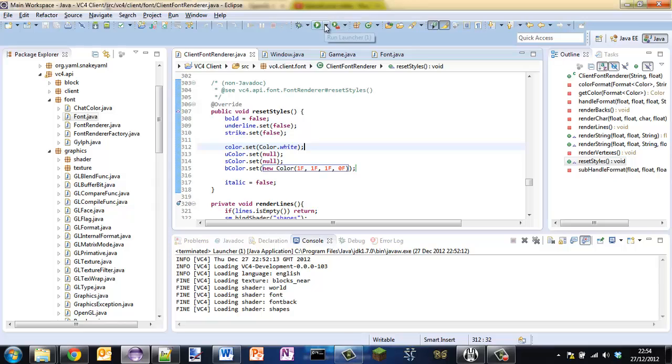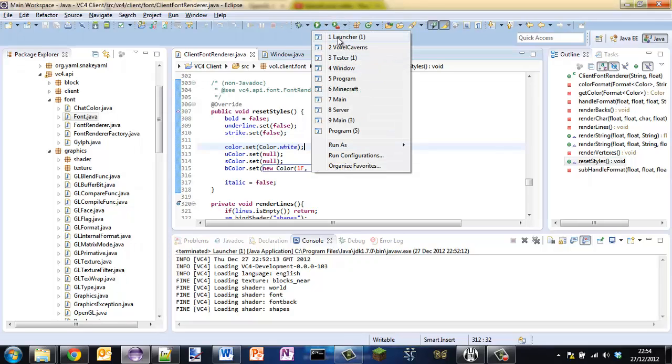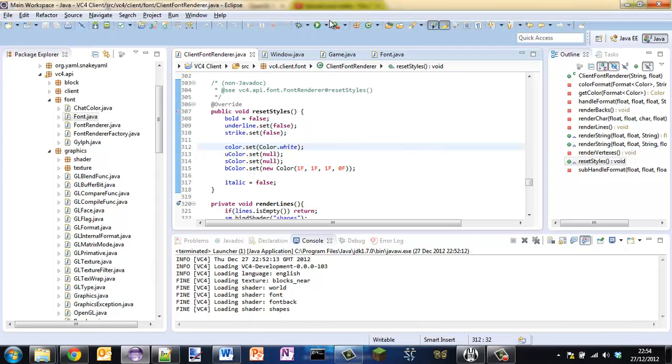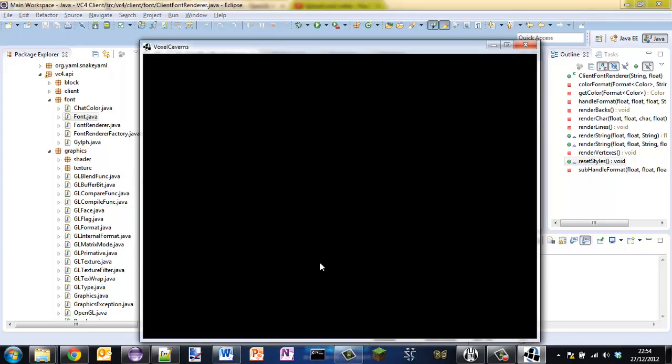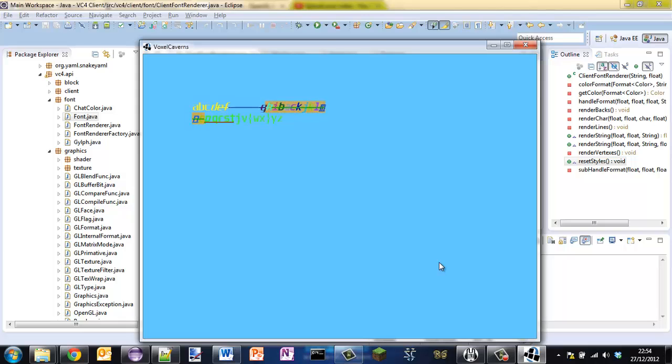So, initialize it. And now I've got a more advanced string to display using all the missing features. So here we go. As you can see, we're on build 103 now. Here we go. Pretty advanced. Now, you might see the M looks a bit weird, and it's a bit below, but actually it isn't. That's just because underline starts there, as you can see. You got strike through all the way along to there. We got a line break there. We got a tab there, you can see.